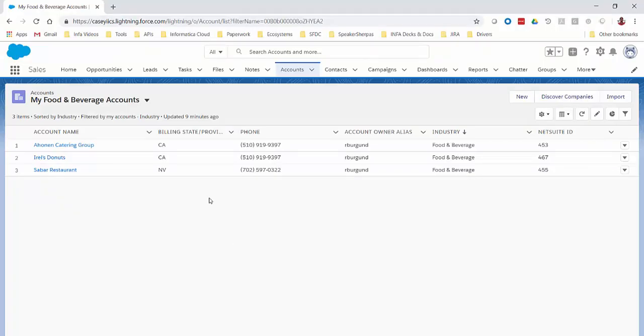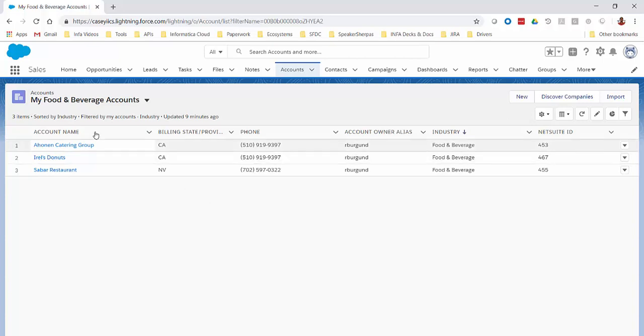We're going to play the role of Ron Burgundy. He is a sales rep at Wineforce who does business with a number of catering establishments throughout the region. These are the ones that have been assigned to me. So I'm just going to go ahead and say day one at the call center. I'm going to go work my food and beverage accounts.